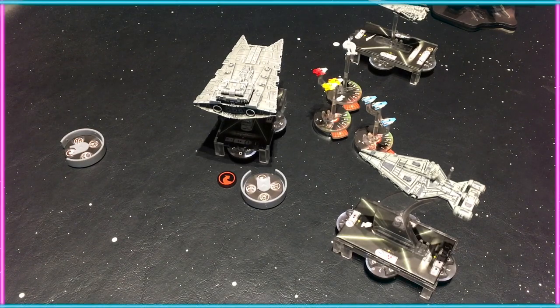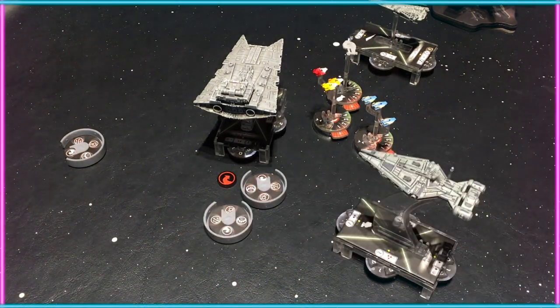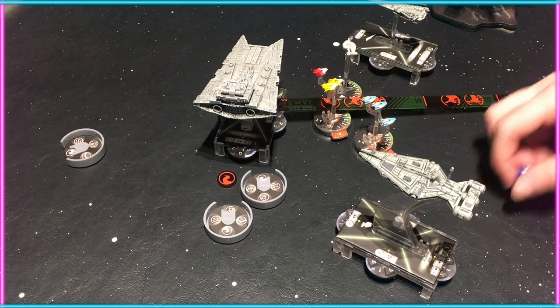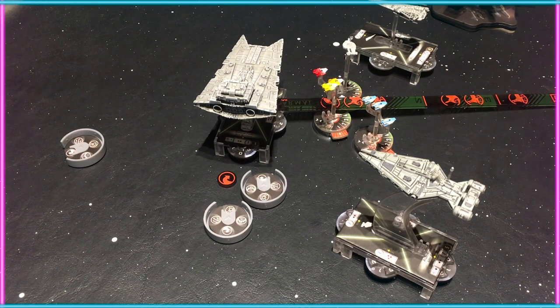Activating Demo. It's got nav, concentrate fire dial. Do blue flak at the side. Okay. Blue A-wings. Scatter. Did you already scatter with that one? Scattered with the blue one? Oh, yeah, sure. I scattered again. Okay. Red one? One. Scatter. YT? One.